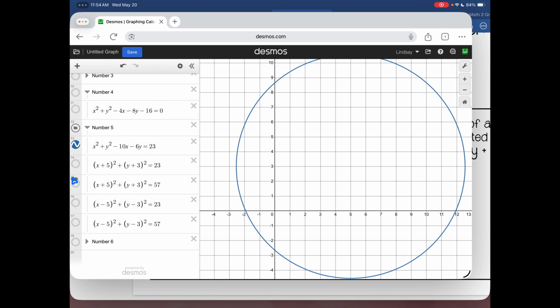So there's my original. So I'm going to turn on A. Obviously A doesn't match. Then there's B. B doesn't match. C actually has the same center. We can see that, but that doesn't match. So the only one that matches, and actually I'm going to change this to a different color so we can see it clearly. That one's in red. If I turn it off, I can see the one underneath it is blue. So graph matching, the answer is D.